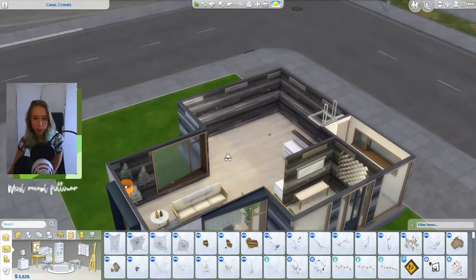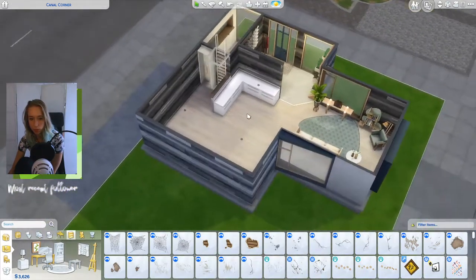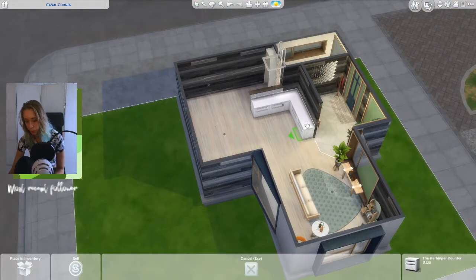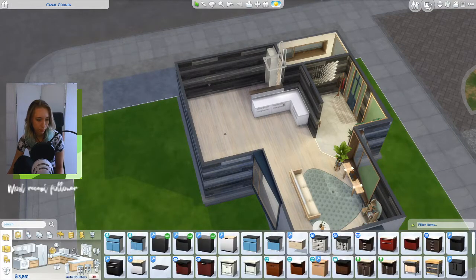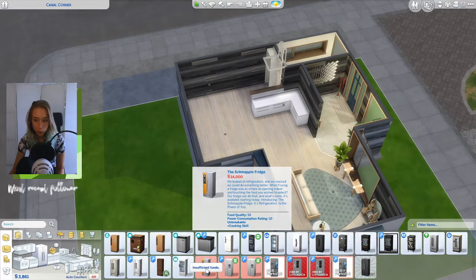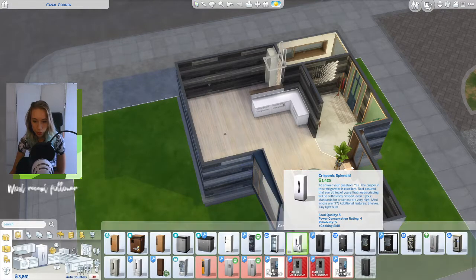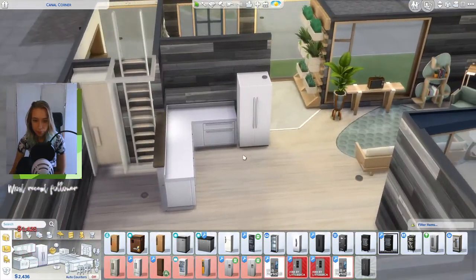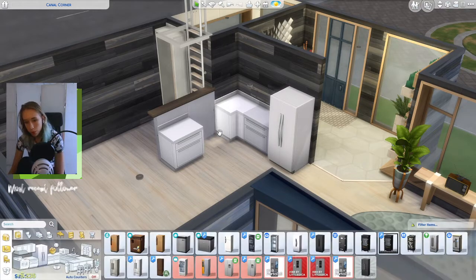And I was thinking we can actually make another room here, because we don't need all this space for like a dining area. We can put the fridge here. Do we have an eco fridge? Let's get a white one. So we have a fridge, we need a stove.